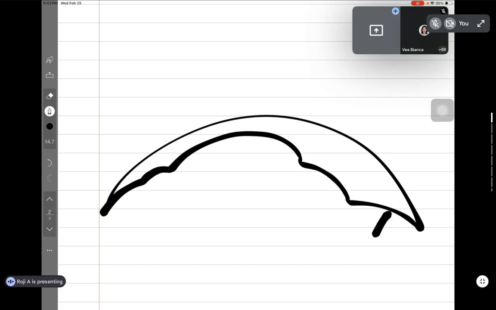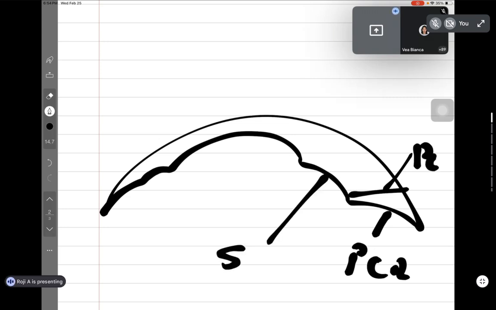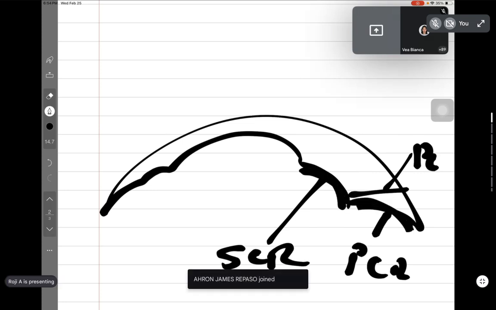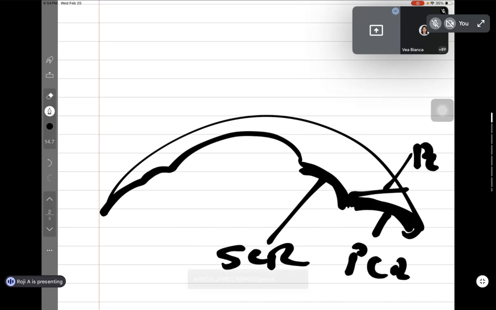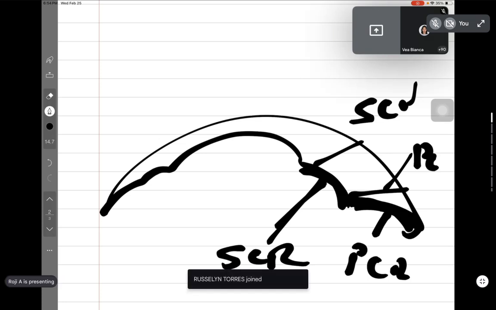You are creating, this is PCW. Actually, this is PCR. The width is PCW. And this is now your SCR, or secondary curve radius. So whenever you use radius, you're talking about curve, right? So this is now your secondary curve radius that has a secondary curve width. So far, so good? You follow? And of course, this one is your base curve.